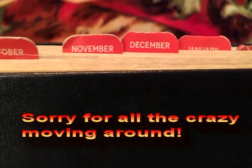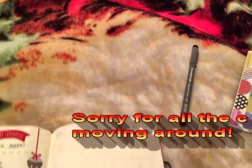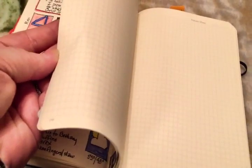And there's my January tab. I actually put it down a little bit further so it wouldn't wear so much. But I just didn't want to start a new book when I had so much paper left. Now, I've done a lot of writing in the back, but I still got all these pages. So I didn't want to start. It was tempting with everybody starting a new book, but I just decided not to. So I'm still loving my Leuchtturm 1917. I may go with an A5 next time, a little bit bigger size.